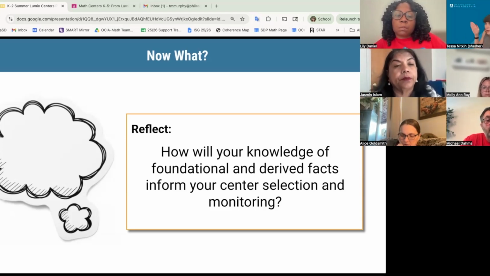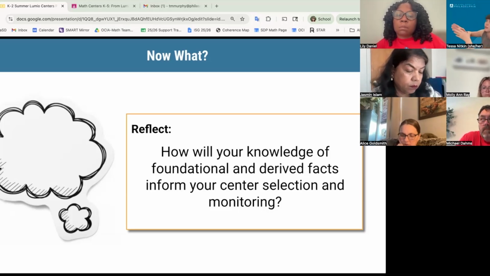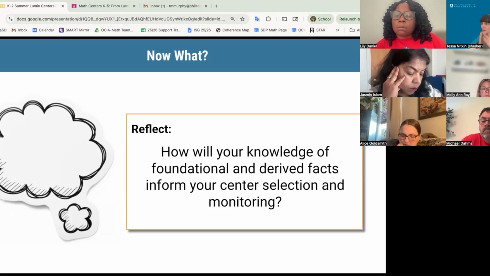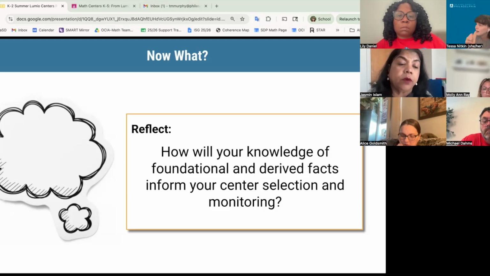And I'm really excited when we go back to the main room and Terry shows you how to actually get the Lumio centers and assign them to students. We'll see how you can assign it to a specific group of students too, right? So you can have 4 students working on near doubles, whereas these 5 students are working on adding 1 or 2. We're differentiating. And that's also what's really cool about Lumio: you don't have to make copies of all those different stages. You can click, click, click, get them to different groups. Actually, it is very important for student needs.